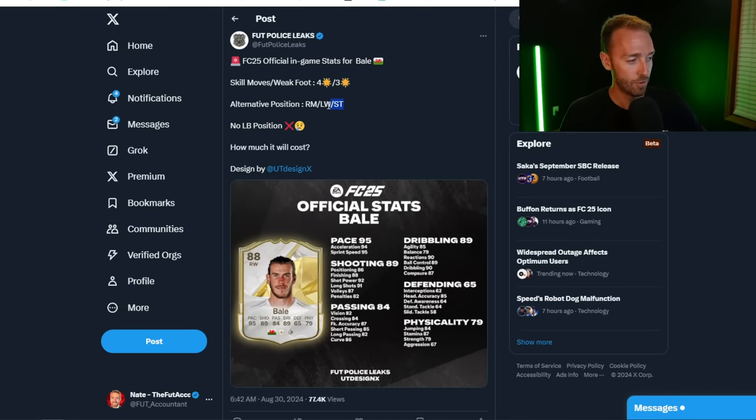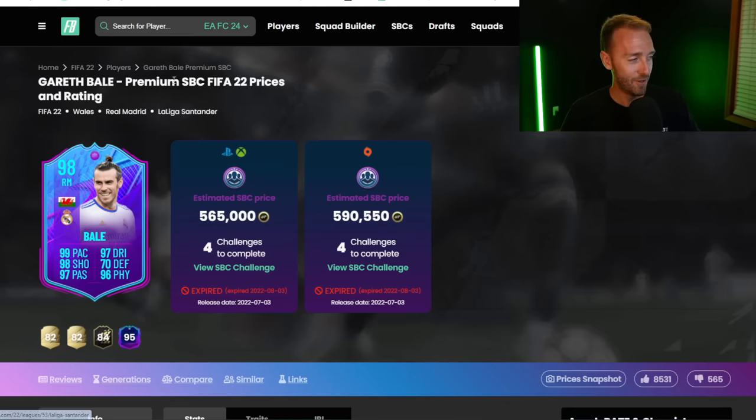His alternate positions are another great thing about the card. He can play right wing, right mid, left wing, and striker. He doesn't have left back, but you know that's something EA is going to add on later on.